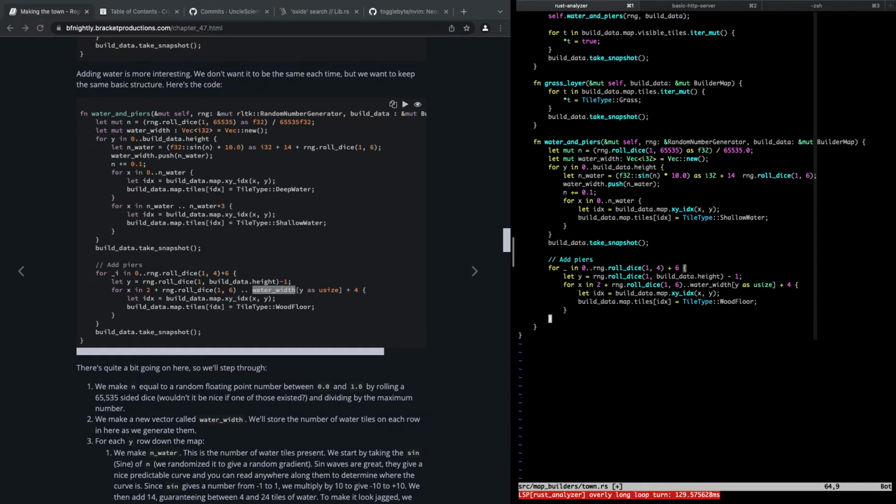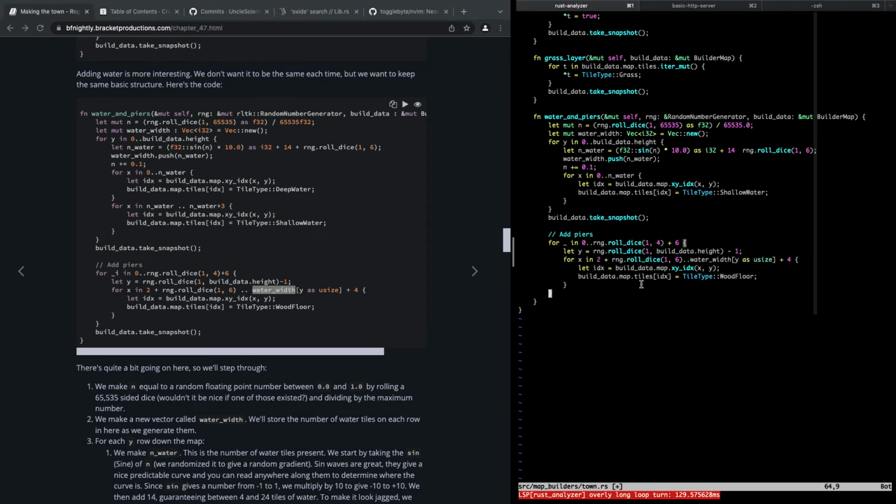Just a Bubble says, that's a lot of random numbers. Yeah, it looks like what we're doing is wiggling our way through using a sine wave, and then picking random locations for the pier: how many piers there are, where the pier should be in the map top to bottom, and then how big the pier should be. So those are the 3 random numbers there. And oops, I missed a plus sign. Yep, right there.